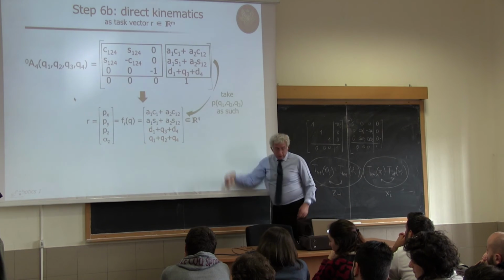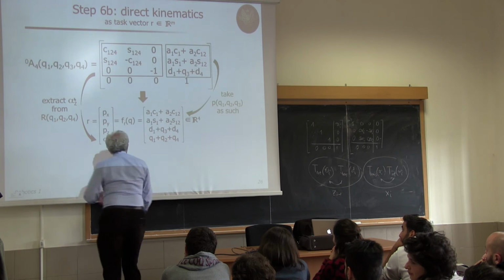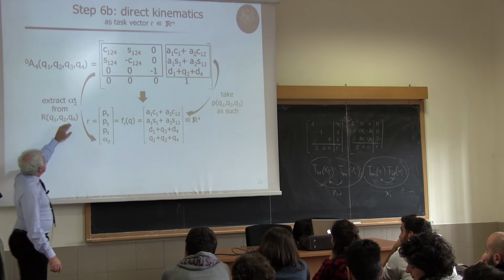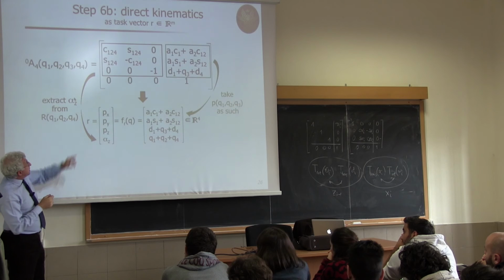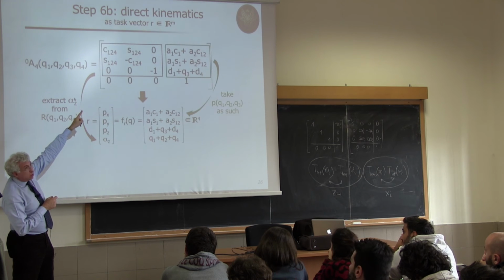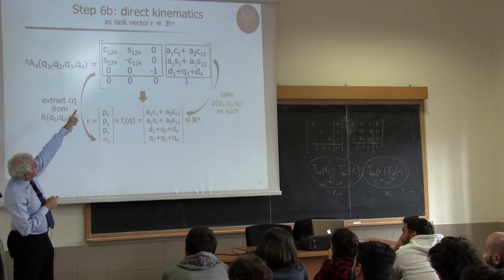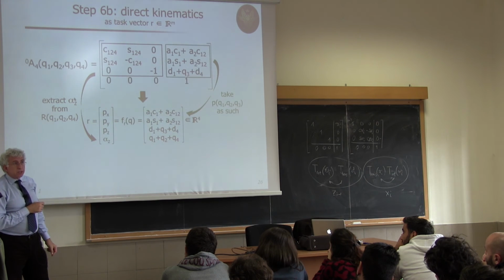And then the last element requires a little bit more caution. In fact, I'm not sure that I've done things correctly. So I'm extracting from the R matrix this angle. This is almost an elementary rotation matrix around the z-axis, only that we have this flipping. If we didn't have this flipping, that matrix would have looked like cos(q1+q4), minus sin(q1+q4), sin(q1+q4), cos(q1+q4), and a plus 1 in the position 3,3.